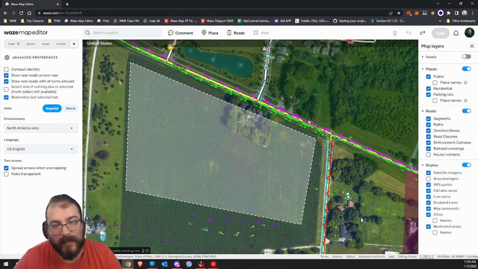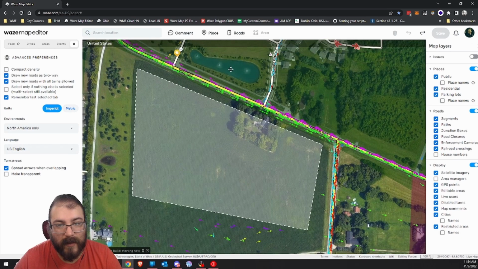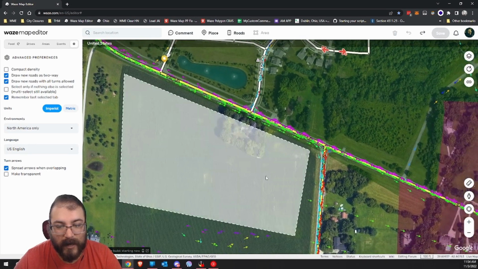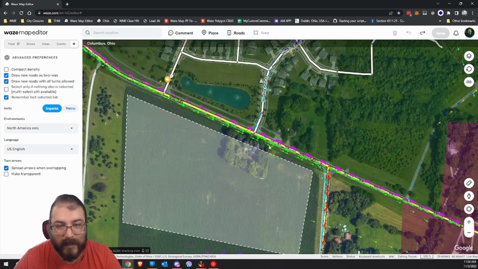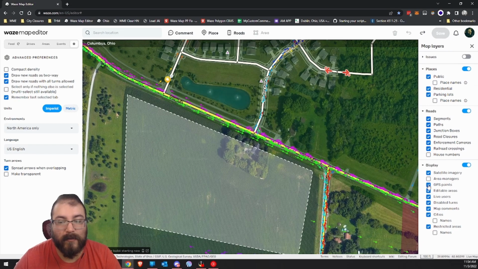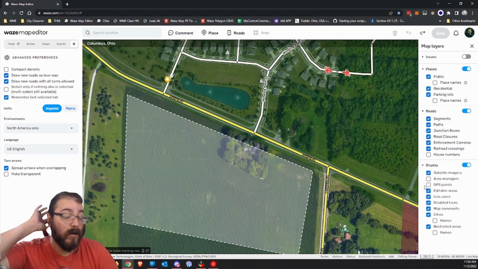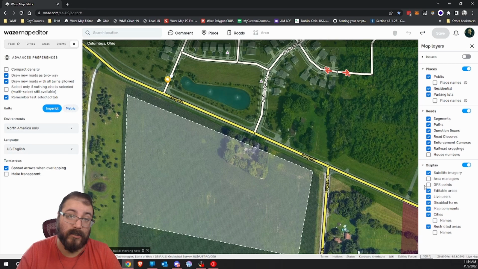GPS points, based on when you're driving, it tracks all that, so it has all the GPS data. So if you're trying to add a road or something and it's not on the map, you can basically use the traffic from the GPS points to kind of pinpoint where everything is at. But we'll go more in depth with that later on.